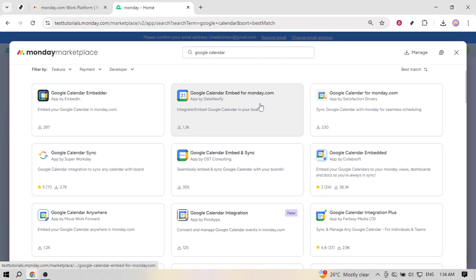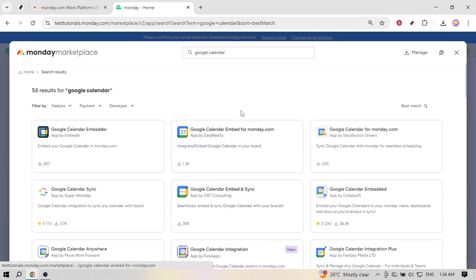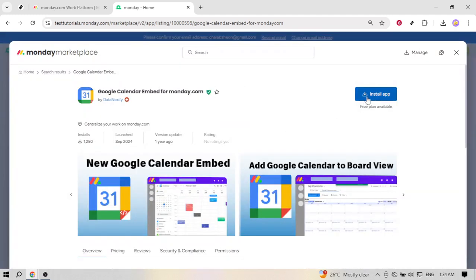Next, click the Install App button. You may be asked which workspace or account you want to install it to, so pick the one where you'll be using the integration. Depending on your organization's security settings, you might see a prompt to approve permissions or sign into your Google account during setup. Follow the on-screen prompts and keep pop-ups enabled so the authorization window can appear if needed. That's it for the installation portion.